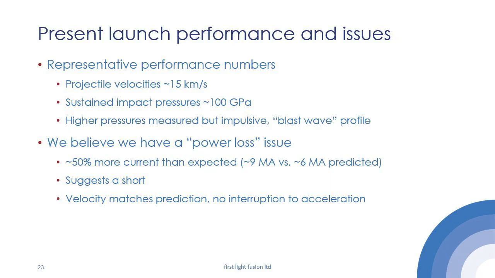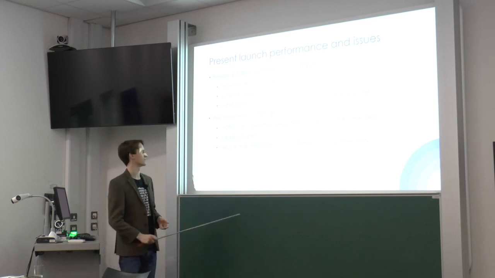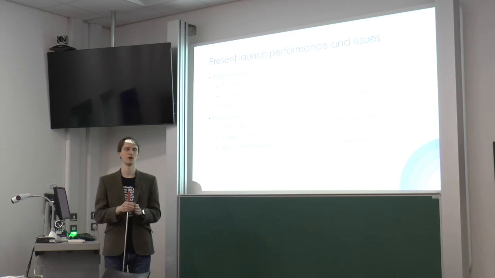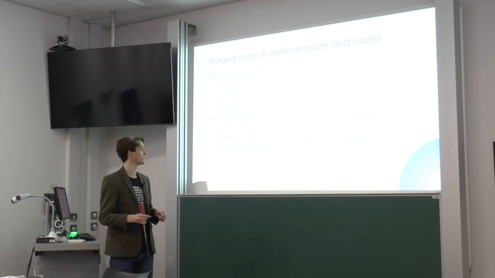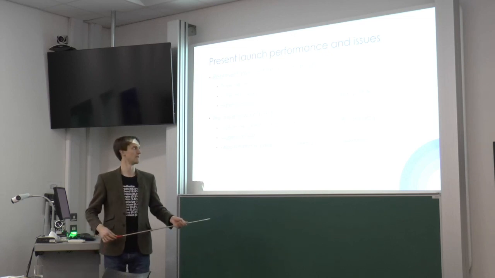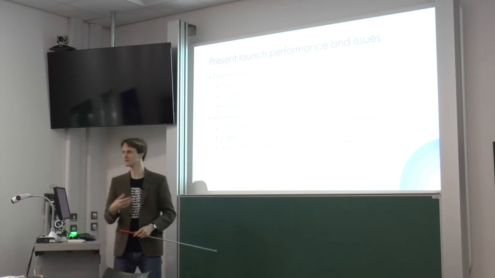Also, we have a power loss issue. We have done a lot of work to rule out what it can be. But basically, if we compare simulations and simple ODE models to the measured system, we're getting about 50 percent more current than we expect. But the strange thing is that the velocity matches our predictions. So basically, we think we have a small parasitic other path, which basically allows the machine to deliver more current. But actually, the current in the flyer plate doesn't seem to be very much changed by that. So I don't know if anyone here knows anything about this sort of stuff. This is not unusual. The Z machine has a power loss issue, which they've been trying to solve for decades. So we have found the same thing. It's a very different system. It's not vacuum insulated in the load. It's insulated with plastic. So we're trying to understand what that is at the moment.